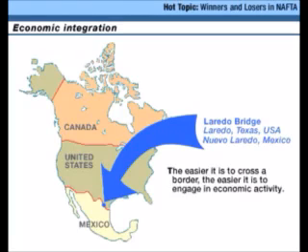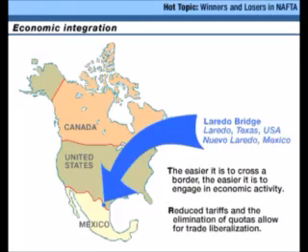Economic integration refers to changes in government policy that make it easier for people to do business across international boundaries. And an important aspect of economic integration is trade liberalization, the reduction of tariff rates, the elimination of quotas, changes that make it easier for people to buy and sell things across international boundaries.